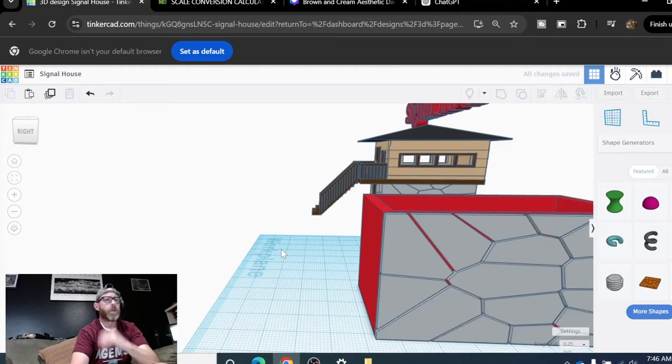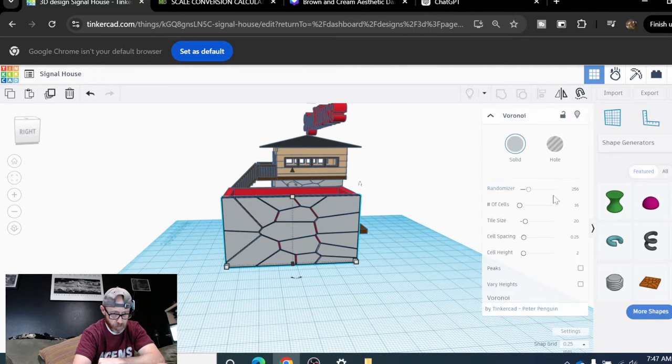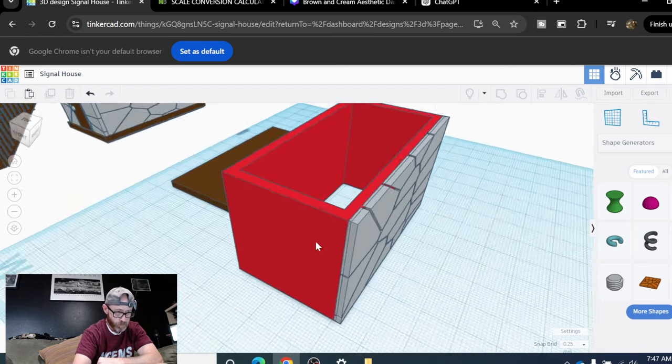All right, now, at home, if you would like to pause the video, come over here and play with your rock wall. You can make this look however you want. I'm going to leave it alone for purposes of speed.